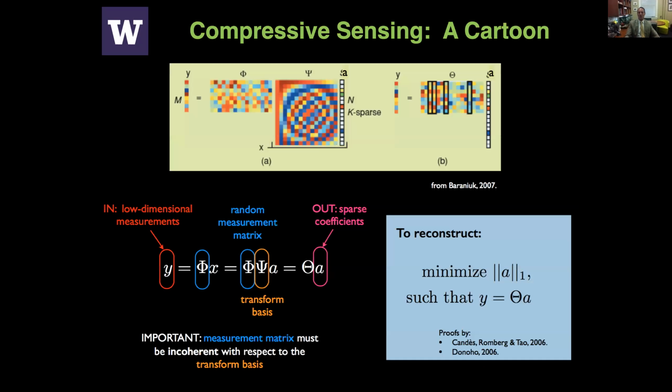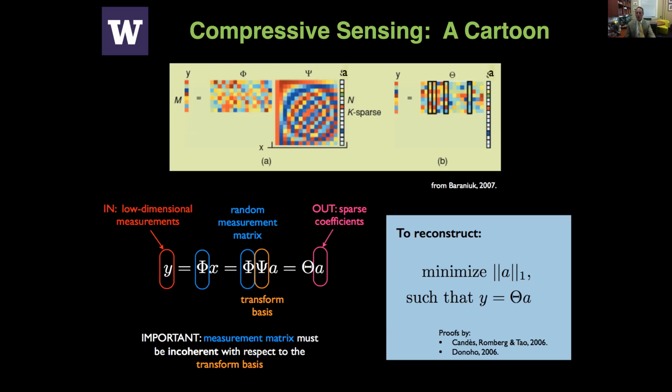Okay, so where do we get this idea of being able to take a small number of measurements and do a global reconstruction? This really comes out of what's called compressive sensing. Compressive sensing was really big around 2006, 2007, and through 2010, 2011. It was this idea of taking a small amount of measurements and doing a reconstruction based upon that. And how does this work?